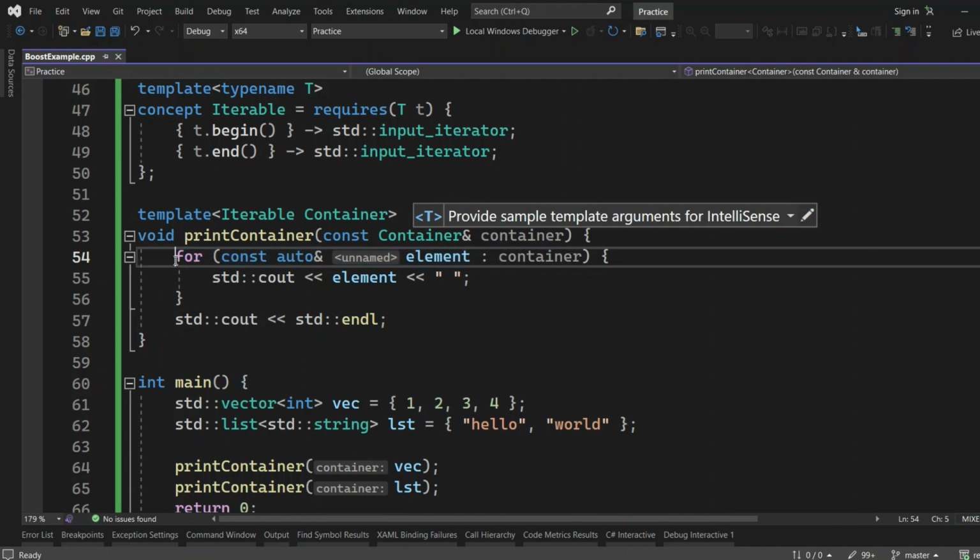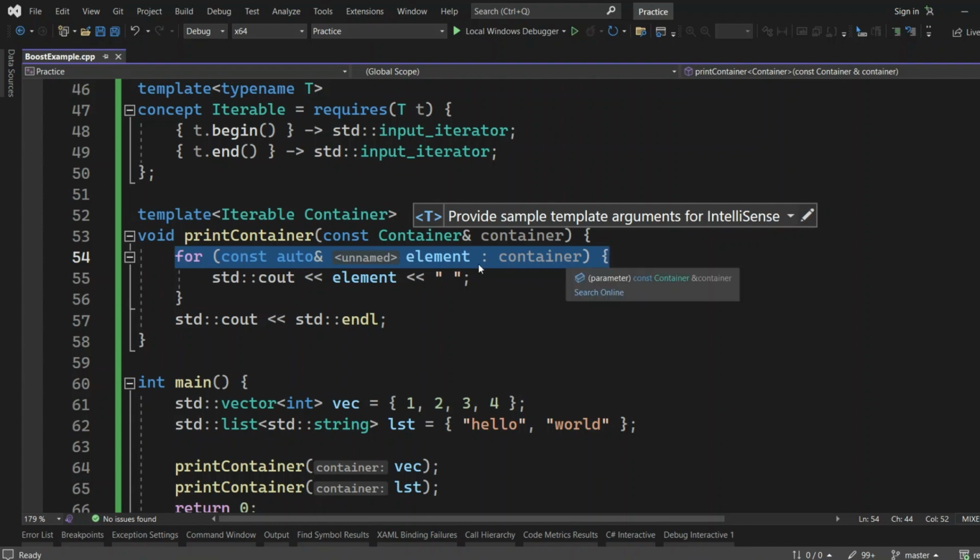This particular range-based for loop will not be supported by every container out there because some of the containers won't support the iteration functionality. It will not be iterable. The container will not be an iterable container. So in that case, this range-based for loop will throw an error.